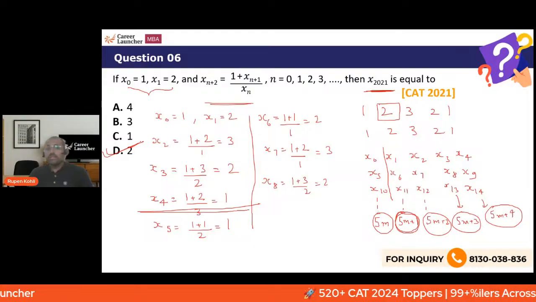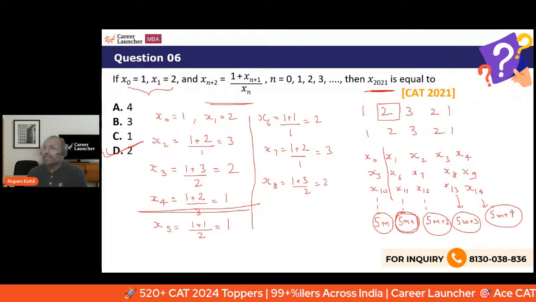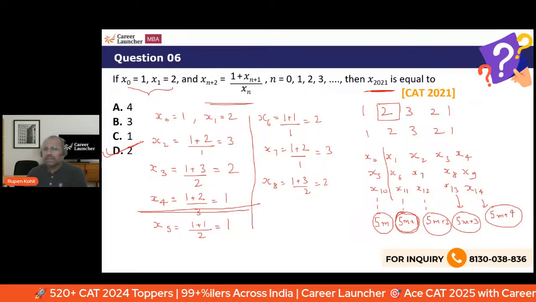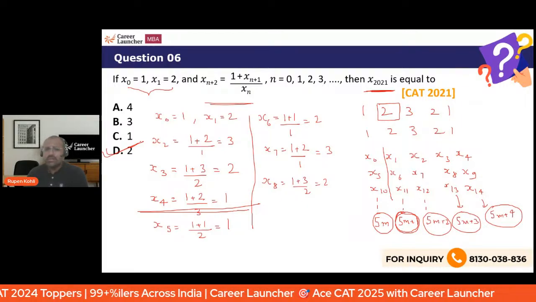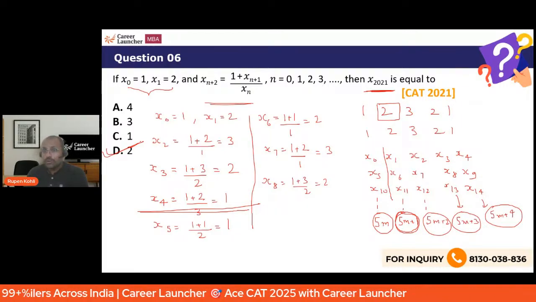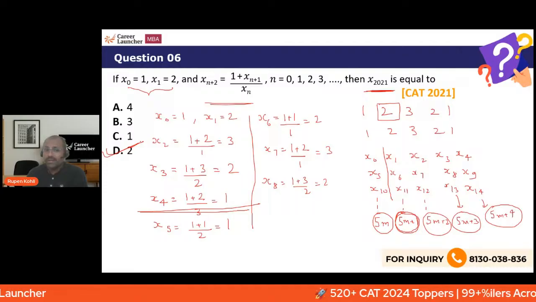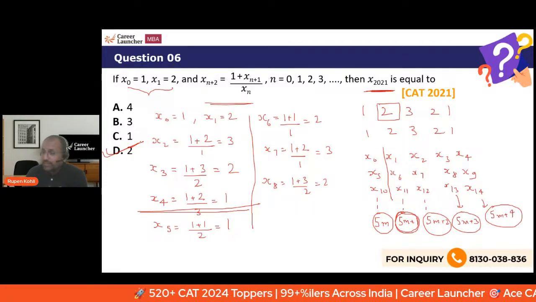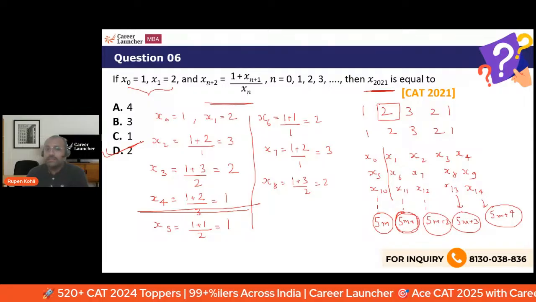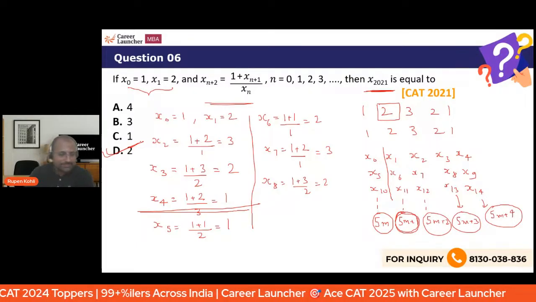x2021 is 2. So it keeps on repeating, and hence even if it had asked me the value of the 9999th term, I don't need to manually search for that, right? I don't need a formula over here. It's a recurring pattern of terms in a loop over and over again. So trust your question: just get the first few terms, understand the pattern, and you'll get it.